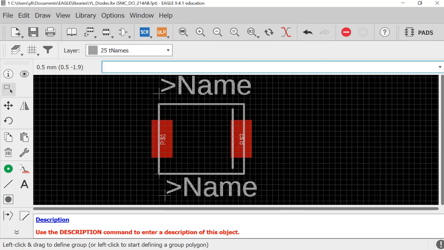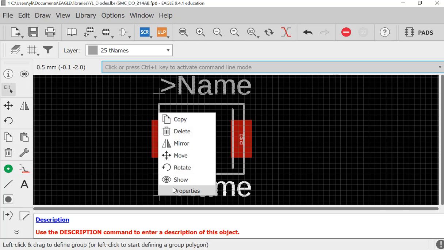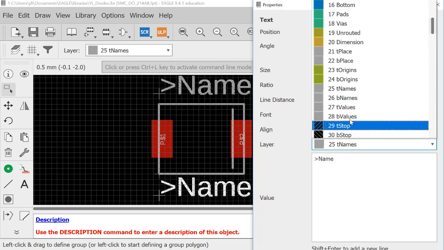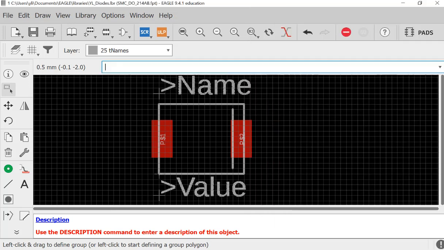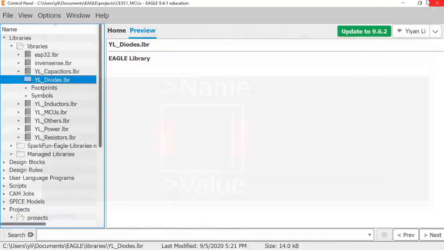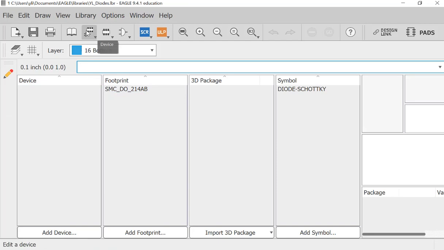So now rename it, and also change the layer to tValue. And here should be value. Okay, save. So literally the footprint is done.